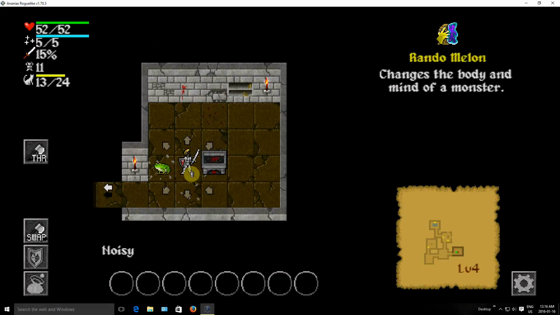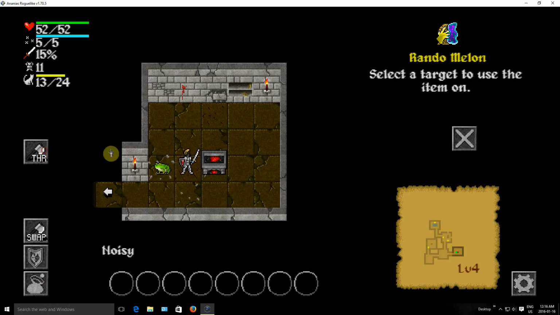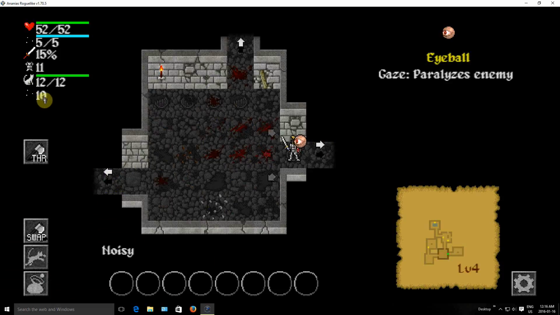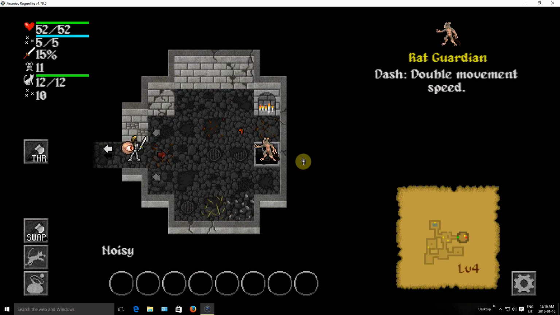Changes the body and mind of a monster. Do I dare? Hey, I got an eyeball! You can paralyze people for me. There's his juice. And there's the Rock Guardian.